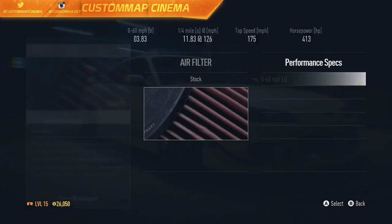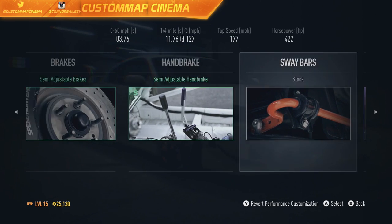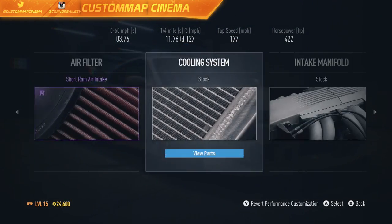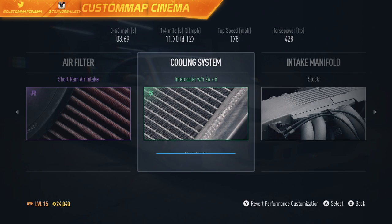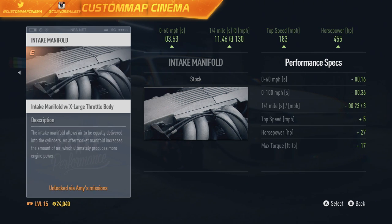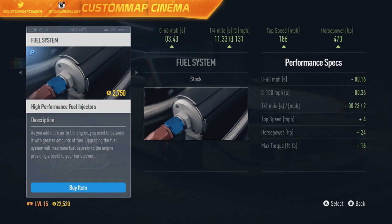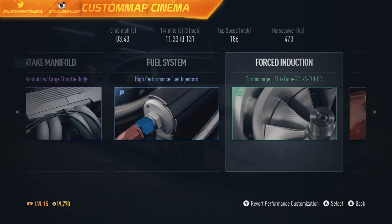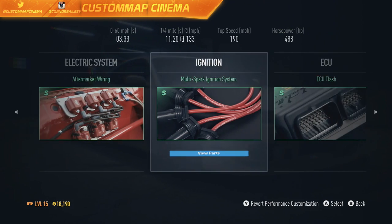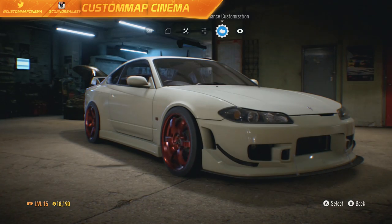Air filter — that's obvious, we need to put in at least a short ram air. We're at 422 horsepower. Sway bars. There's also the cooling system — we'll put an air cooler since we do have a turbo. You just want to buy everything, it's so hard to hold yourself back. 450 horsepower basically. Or 470 — why not? We basically upgraded everything we could. Just because we could.